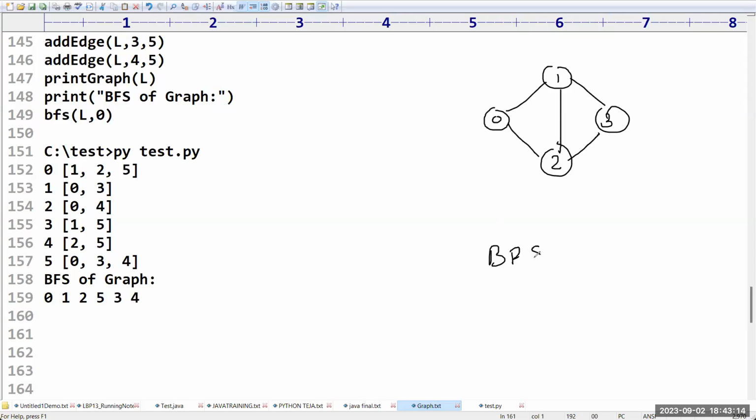For BFS, what output we got? 0, adjacent nodes 1 and then 2. 1 adjacent 0 and 3, 2 adjacent 0, 1, 3 already visited, 3 adjacent 1, 2 already visited. Sir, if you apply depth first search, first we have to take the node 0, which is adjacent to this 1. So take 0 and adjacent to this is nothing but 1. Don't go for this 2. Till depth you have to enter. Which is adjacent node for 1? 3. Go visit that one. Which is adjacent to 3? 2. So visit that one. Like this you have to keep on visiting till the depth is reached.